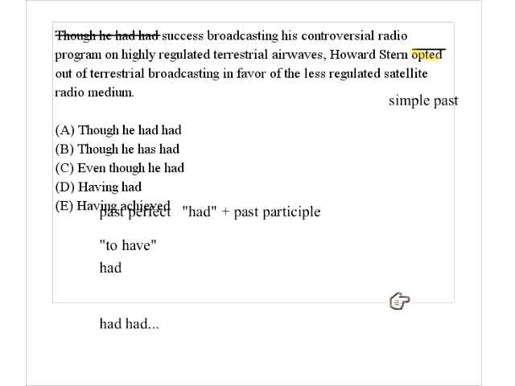And awkward is sort of our favorite word when we're dealing with sentence correction as something to totally ignore. Whenever you find yourself saying in your head, this sounds awkward, you should say, wait a minute. I am not allowed to use that as a criterion for making a decision. Because a lot of things sound awkward that are correct. A lot of things don't sound awkward that are quite wrong. So we don't want to use that. But our rule is very straightforward. We have to add the word had to the past participle of our verb, which is already had, so it's had. So B, what about having had?